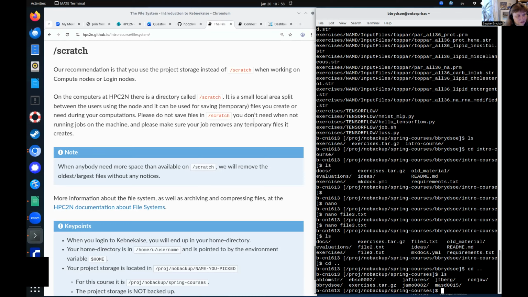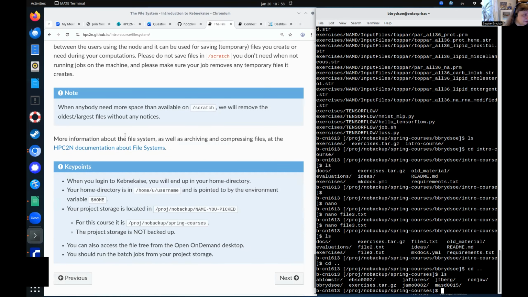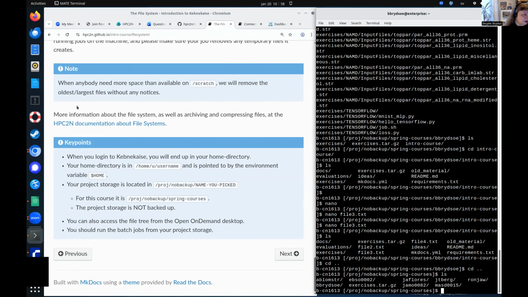And in that case, you need to make sure you copy it out before the job ends, because anything that is in that space will disappear when the job ends. And also, there is space in Scratch on the login node. Some people will use it for extracting files, for instance, or compiling larger things. Don't put anything there you want to keep, because if there is too little space, we will remove oldest and largest files without notice, but only on Scratch.